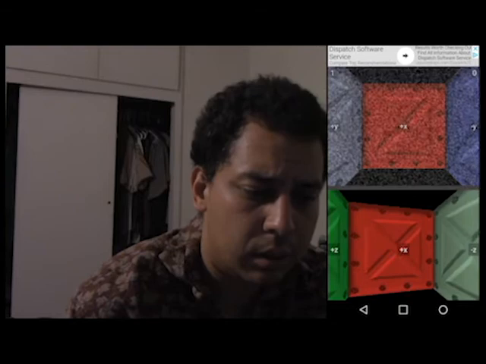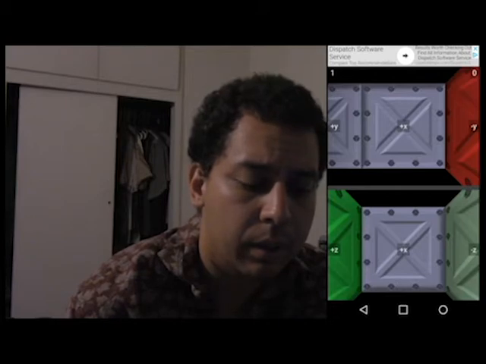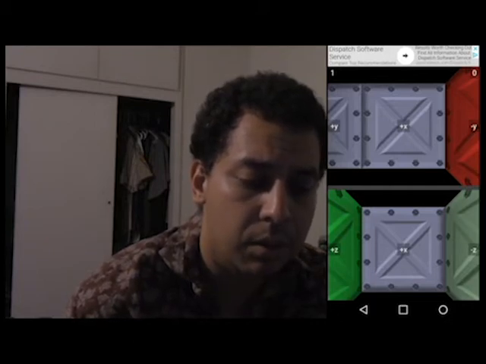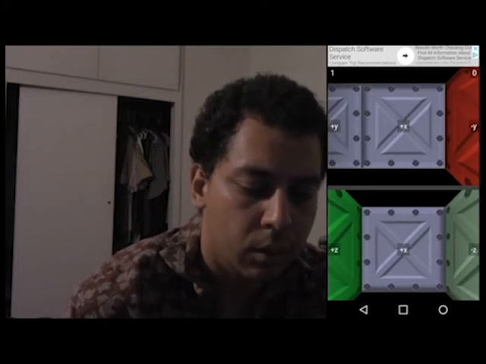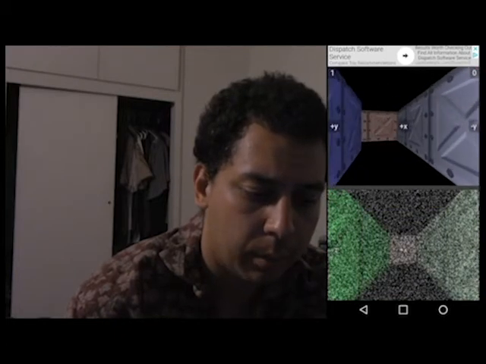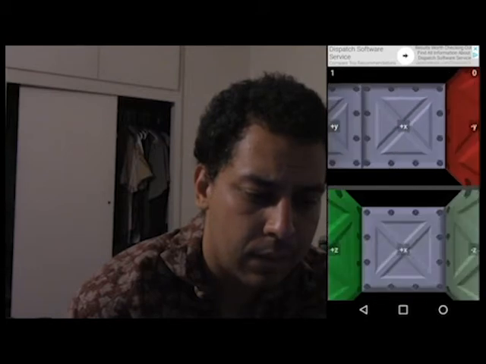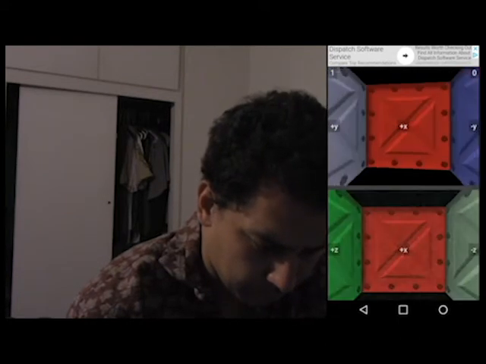Now it's very easy to do a 3D maze when you have everything set up the right way. What I'm trying to do is understand this dimensional shift. And I won't be able to do that if I just do a 3D maze. Okay, so when I shift my eyes on the top camera, what is happening to the bottom? Shift my eyes this way.